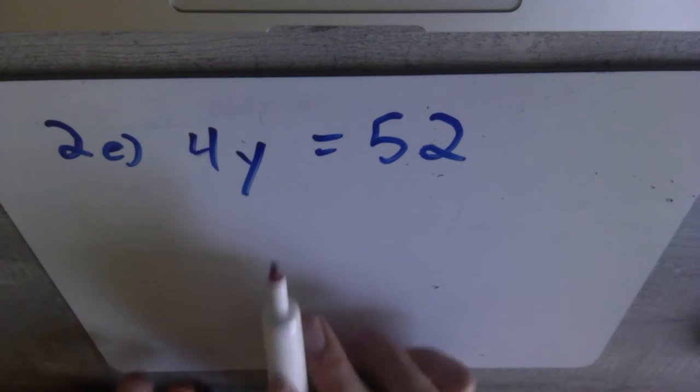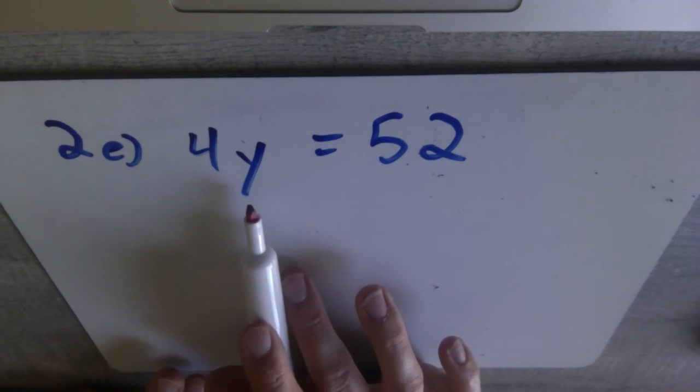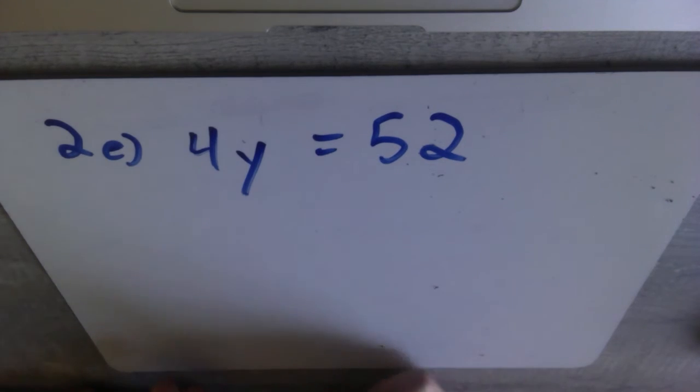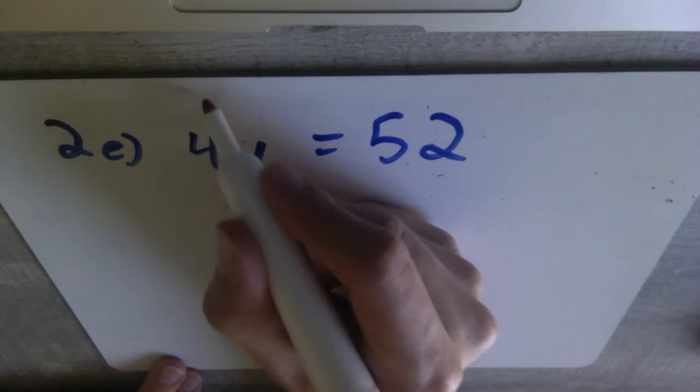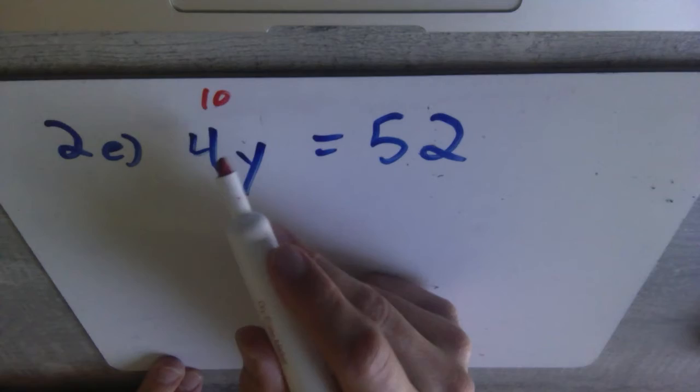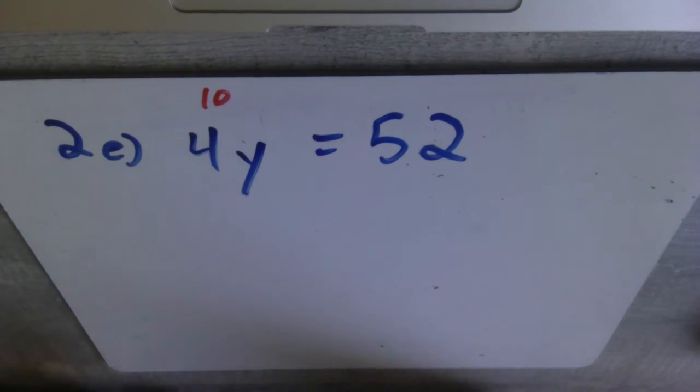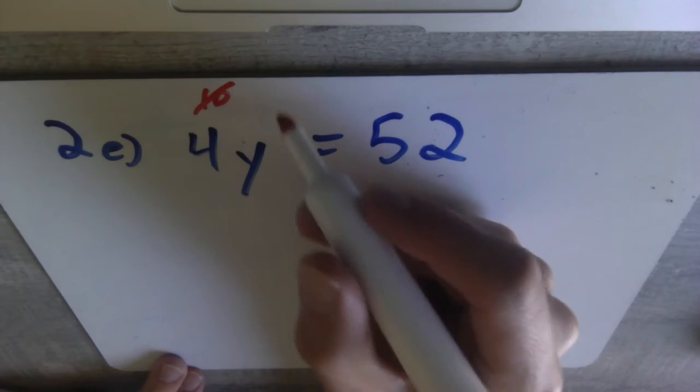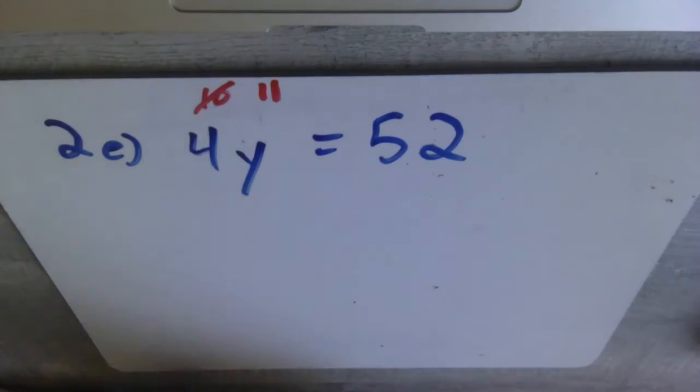So I know that I'm going to have to multiply this by a pretty big number to get to 52. Knowing my 10 times tables, I'm going to start with that. Because easy enough, 4 multiplied by 10 is 40. So we know it doesn't work, but it gives us a rough idea of where to start. So let's go up a little bit. Let's try maybe our 11, just up a little bit more. 4 multiplied by 11 is 44.